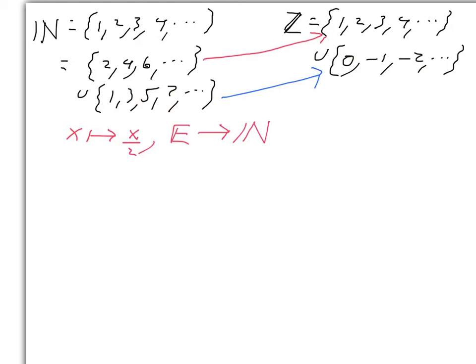If we map x goes to just subtract 1 and divide by 2, that seems to map this set not quite to this set, but this set without the minus signs. So we can then throw in a minus sign, and then I think it works. In other words, 1 minus x over 2, that seems to map this set. Let's call this set O. So that seems to map O into this set here, which is really nothing more than Z minus N.